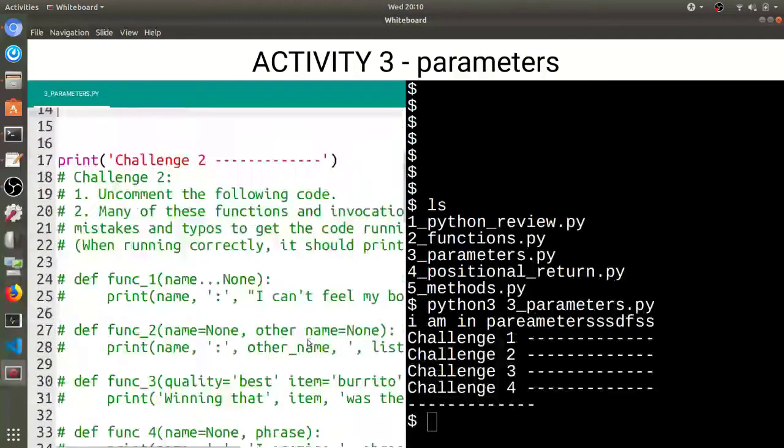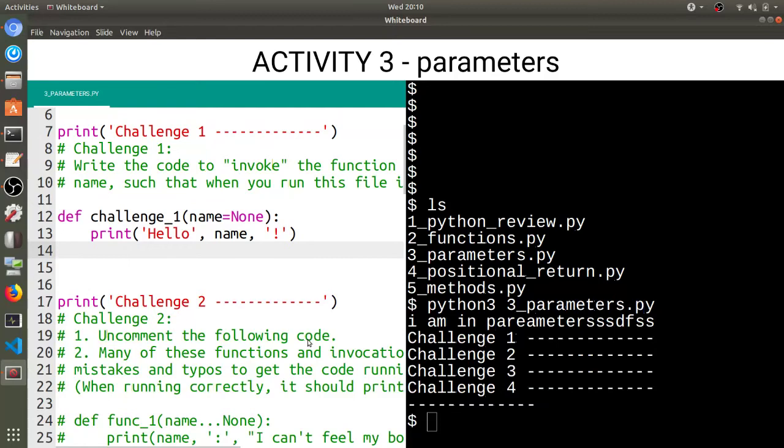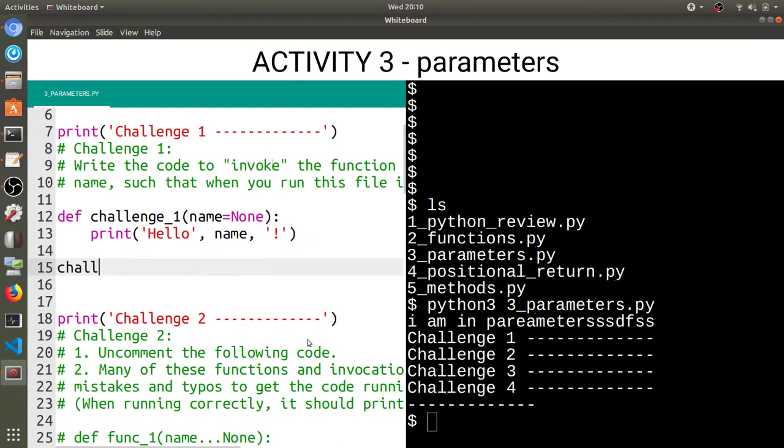So we're going to do challenge 1, which is invoking this. To invoke it, we can do name equals something else, like name equals Michael. And then we run it.